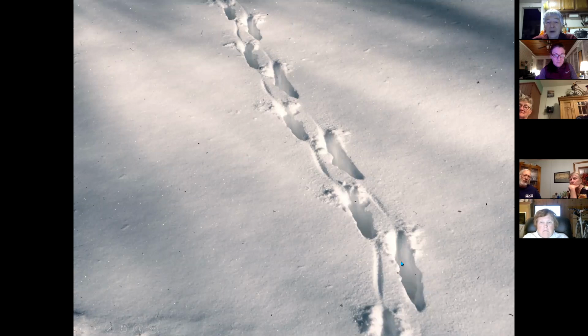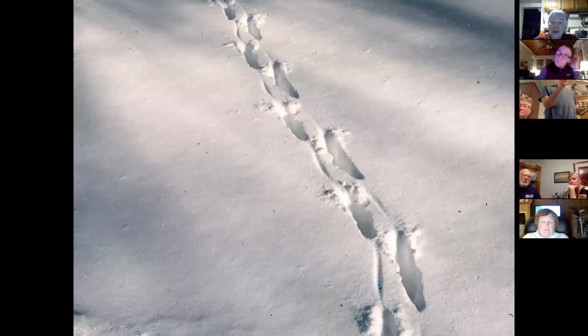So each hole is a set of feet from the same side, just like in a regular walk. So this would be right front and right rear, left front, left rear, right front, right rear, just the same thing. And you can see the zigzag. The steps in deep snow will be shorter, and there might be a little bit of dragging.